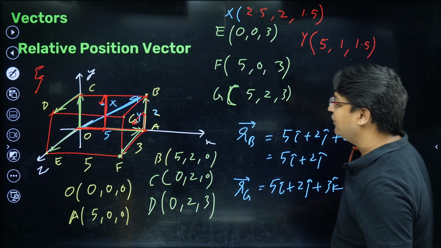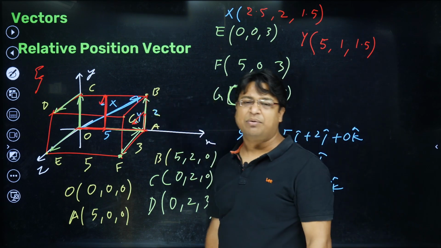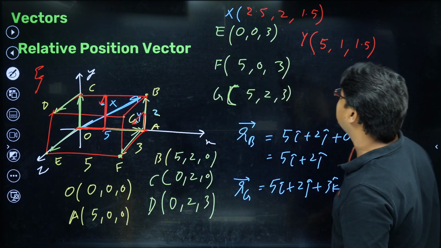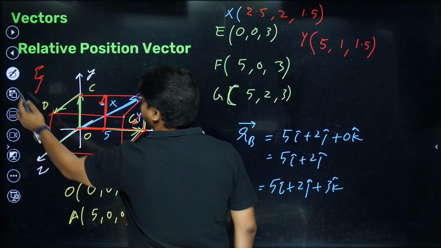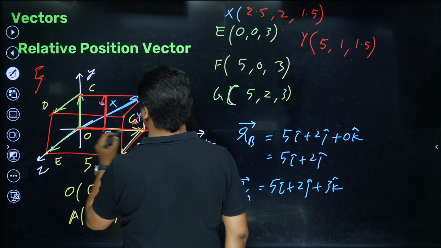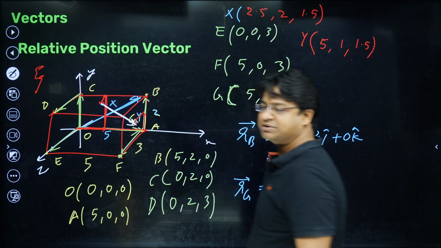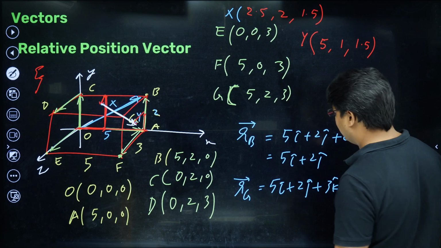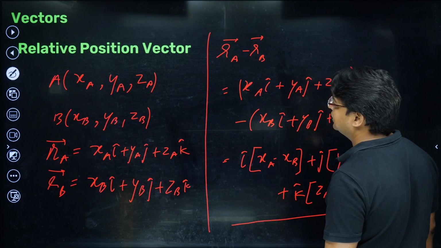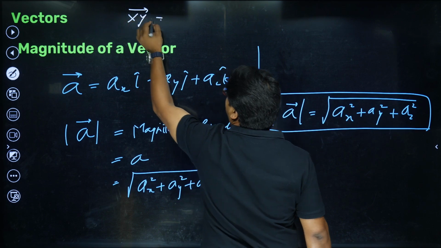Okay, and now if I want to know the distance between x and y, by looking at the figure, probably I can try to calculate, but it would become easier. See, if I want to calculate the distance between x and y, it basically means that I want to calculate the magnitude of this arrow. I want to calculate the magnitude of arrow xy. So what we can do, we can first try to write the xy vector. How will we do it?